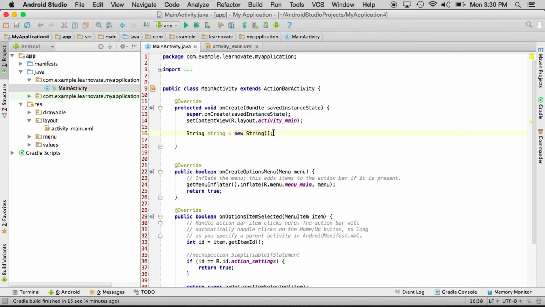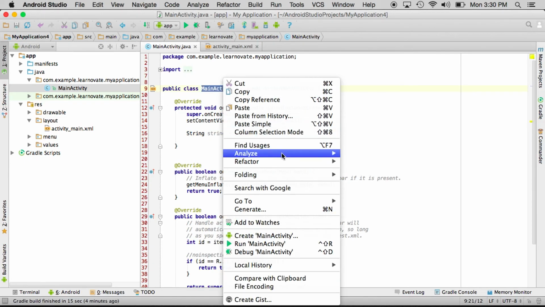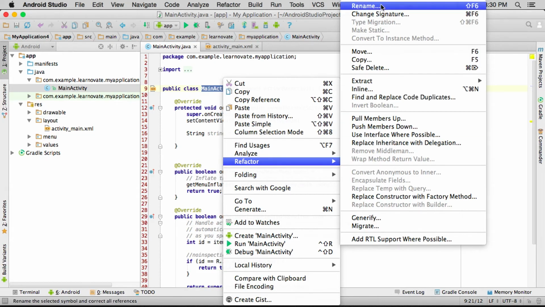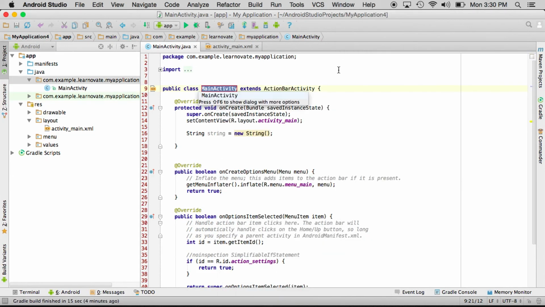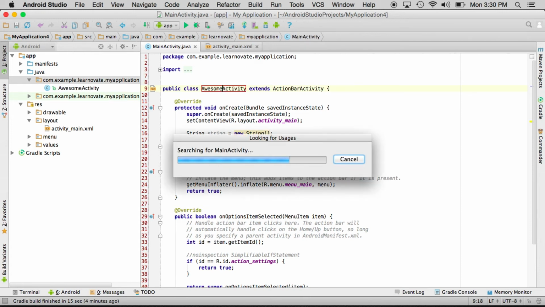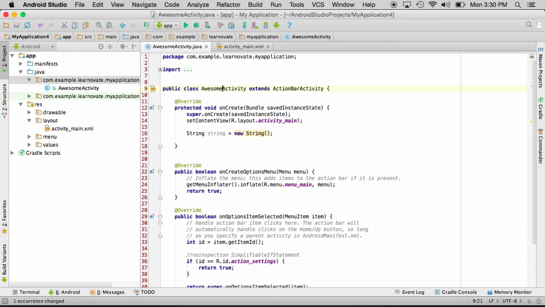On top of that, sometimes you'll have a particular change that you want to make throughout your entire project. Well, in Eclipse, and granted it does it very well, but it just does it so much faster in Android Studio. Here I want to change the name of this particular class from MainActivity maybe to something like AwesomeActivity. So not only is it going to change that, but it's going to look for usages, change the file names, and everything is just going to work. So I can think about what I want to change it to rather than having to worry about, oh, did I miss it somewhere? Again, it's going to take care of all of the code management for you. And it's so fast, fast, fast.